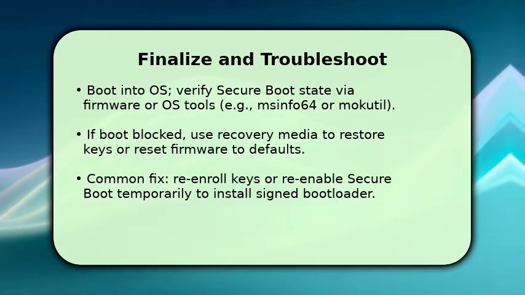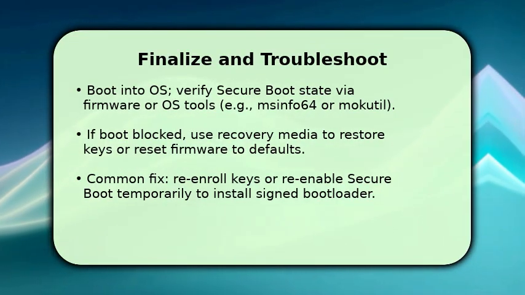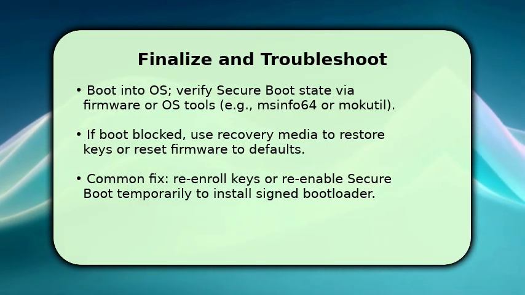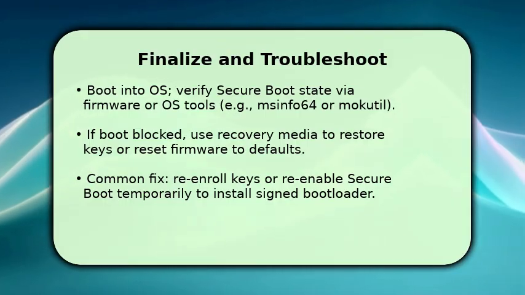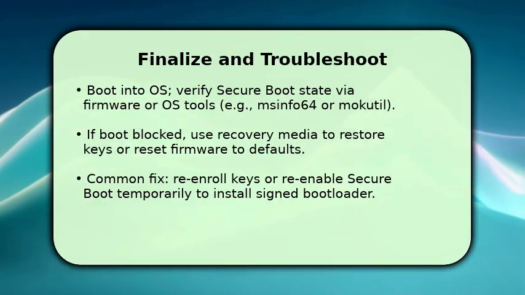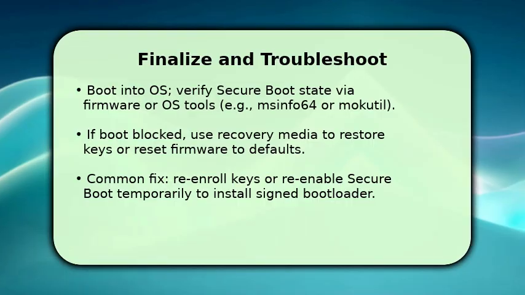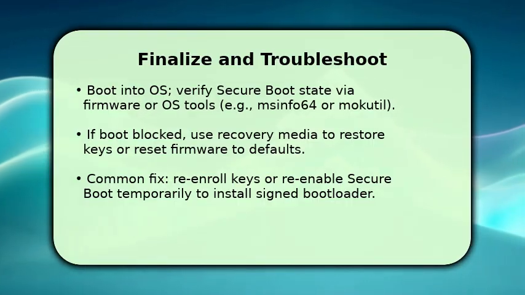If the machine fails to boot, immediately use your recovery media to access firmware or the EFI shell and restore the exported key DB or reset firmware defaults. Make sure to re-enroll the correct vendor or custom keys if a signed bootloader is required. One key troubleshooting tip: if the bootloader is rejected, re-enroll its signing key.